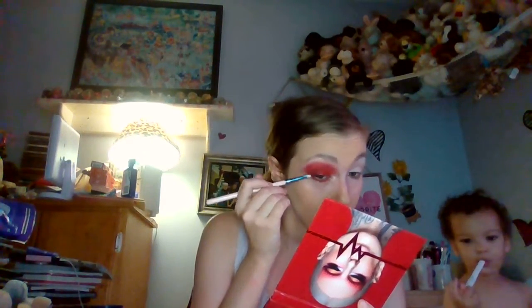I almost tried to do the other eye, but then I'm like, oh wait, it's 2 looks, 1 palette. Okay, so this is the completed eye. Very red and very dramatic. I'm going to go ahead and go off camera and pick out my eyeliner and mascara. I'll be right back. I give my child a little too much leeway.